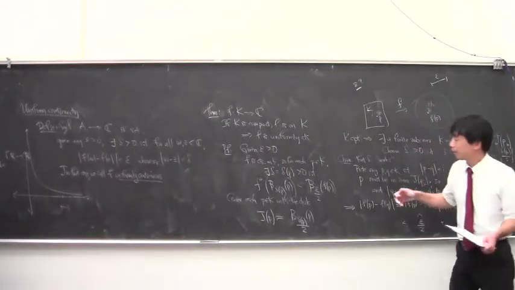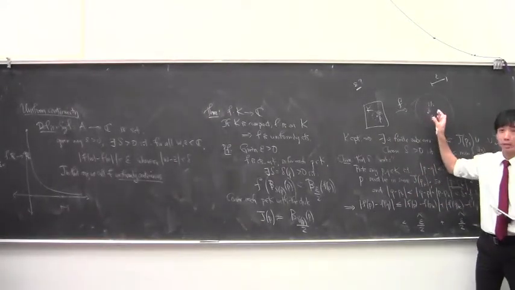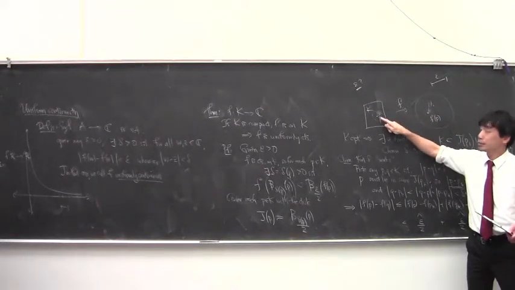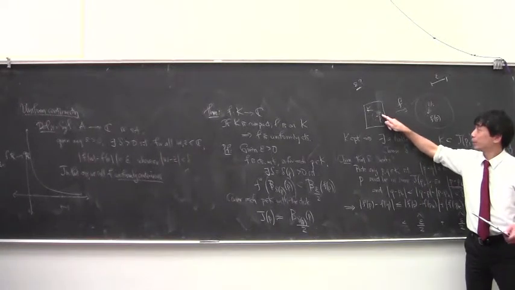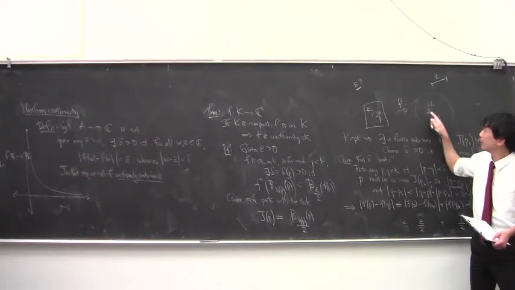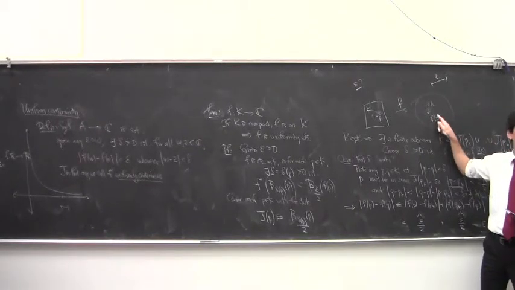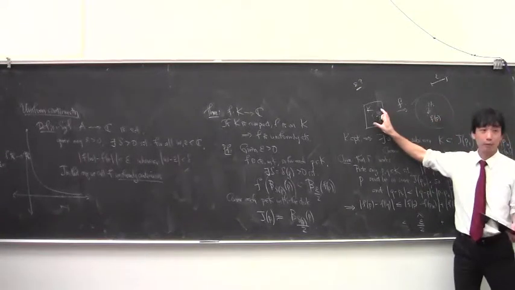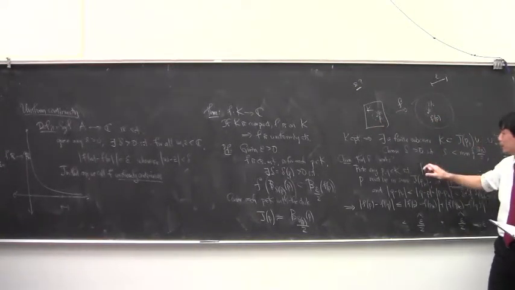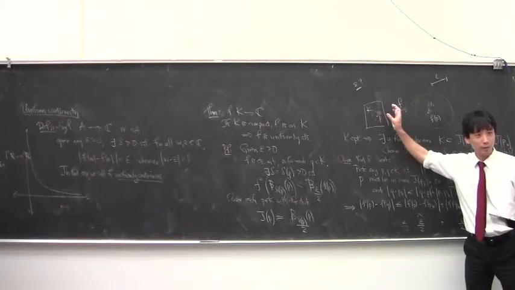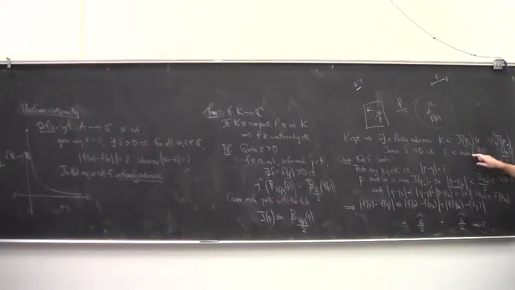Remember what we did? We said let's cover each point with a neighborhood, so that any point in the neighborhood will have an output lying in the epsilon over 2 neighborhood of f of p. And then we covered K with those. We took a finite subcover, and then we shrunk those, covered it again, took a finite subcover, and took delta to be the smallest radius of all those balls.